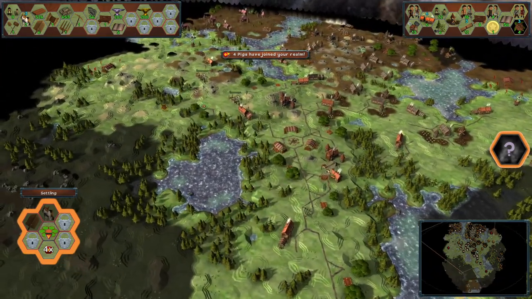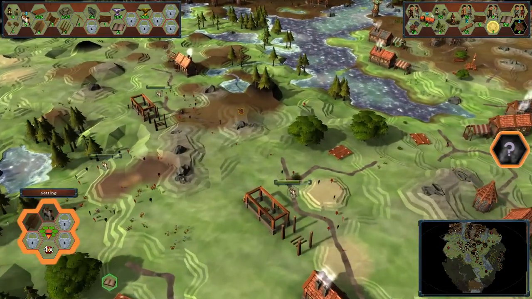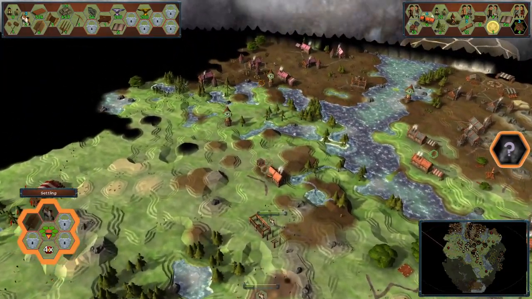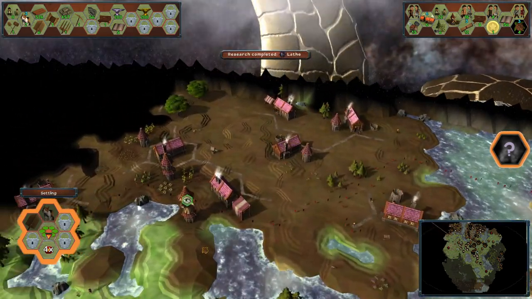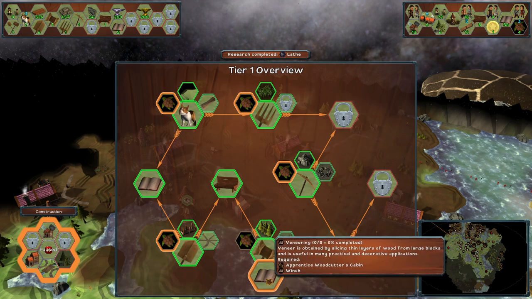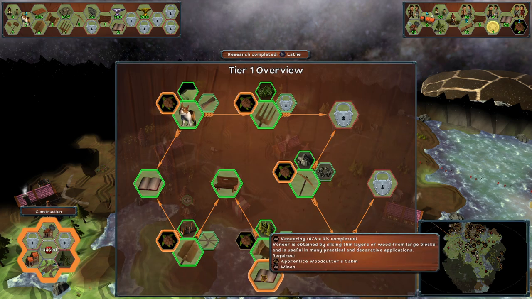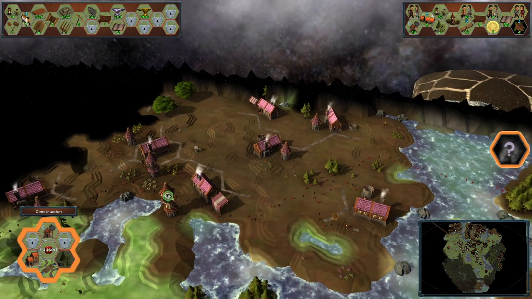Oh, nice. Okay, wanderer, we have wandered throughout the land. All of the survey points have been surveyed. Let's get back to regular wandering, eh? Let's get back to regular exploration. Oh, hold up. Lathe research is completed. This is very exciting. What does this mean for us? Not very much. We'll get veneering.